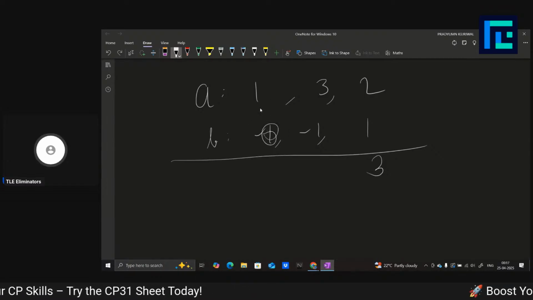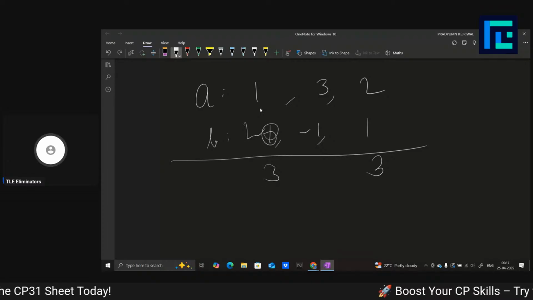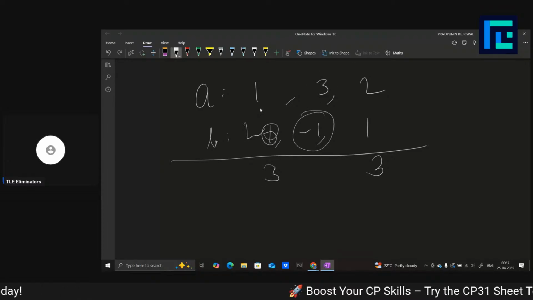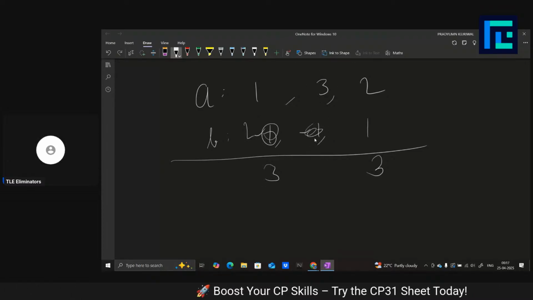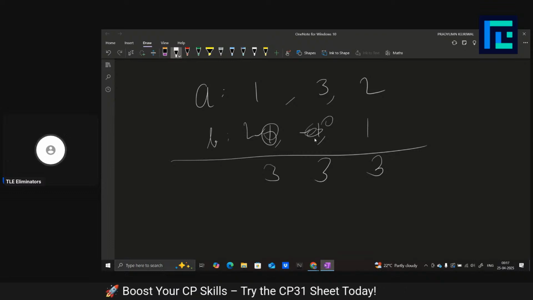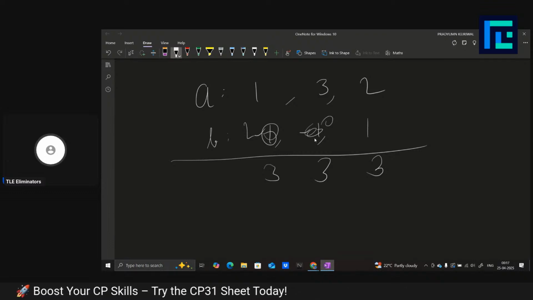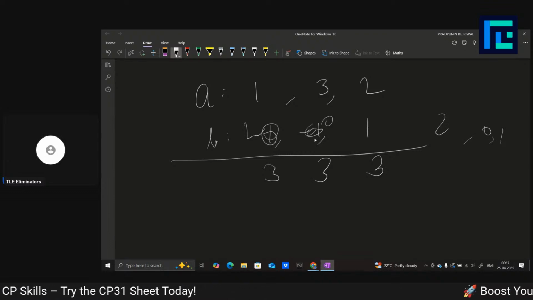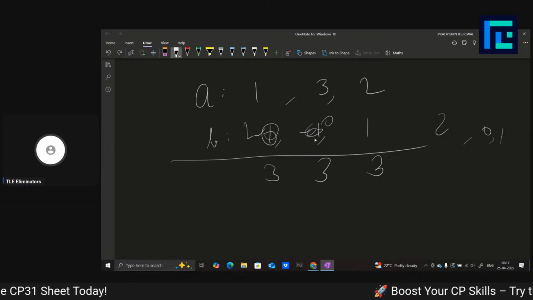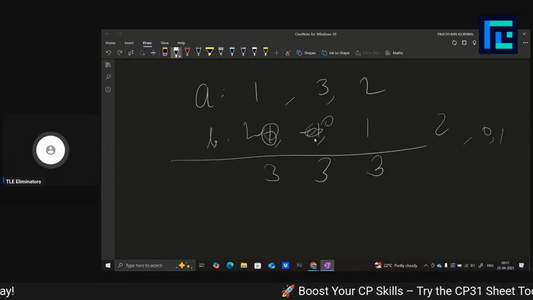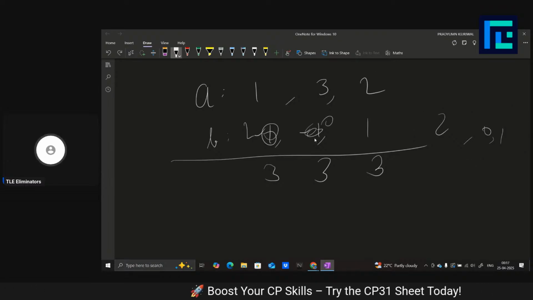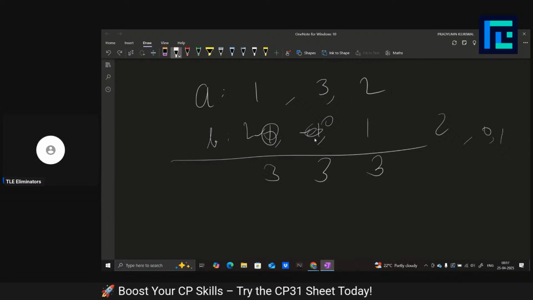So I need a 2 here, and here I need 0 to make it 3. So basically, my B array will be 2 0 1. And obviously, there is only one possible array because there is only one value of x.